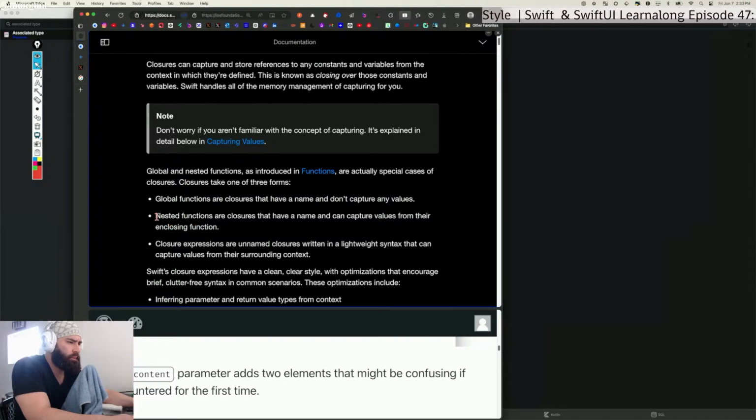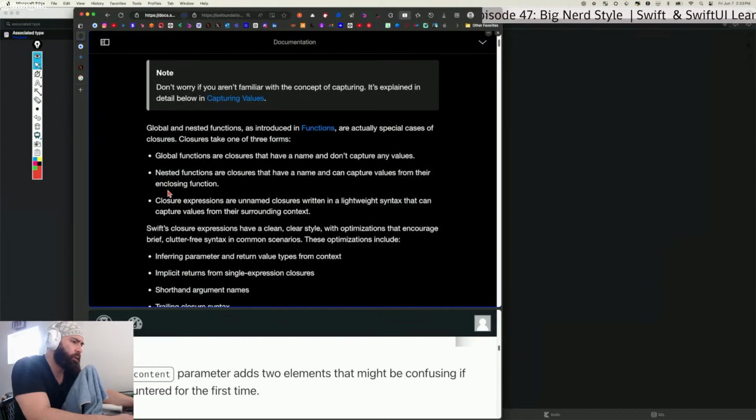Now, we would also call those methods. Whenever you use that dot notation, that's how you access methods as well. Well, I guess that would be different because methods are only applicable to the type that owns them. Maybe they mean nested functions are just closures inside of a given type.